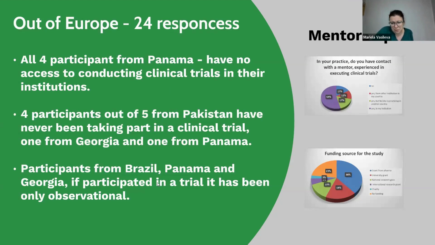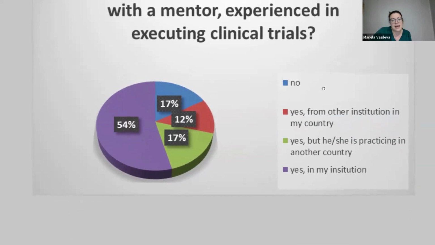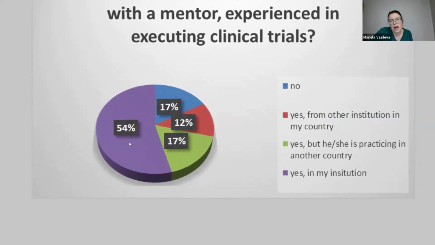We asked, do they have access to a mentor in their work? And we also have this for Europe. I can say that the results are quite similar. 20% of the Europeans responded that they have no access to a mentor at all. Many said yes, they have a mentor in their institution. 17% said yes, but he or she is practicing in another country, and 12% responded yes, but it's from another institution in my country.